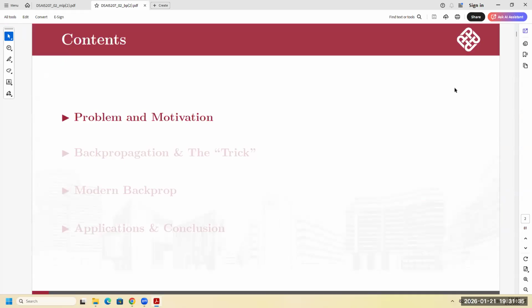First, we'll go through the problem definition and why backpropagation is needed. Then we go to the modern part of backpropagation, how it's still in use nowadays. The last part is some application and conclusion.